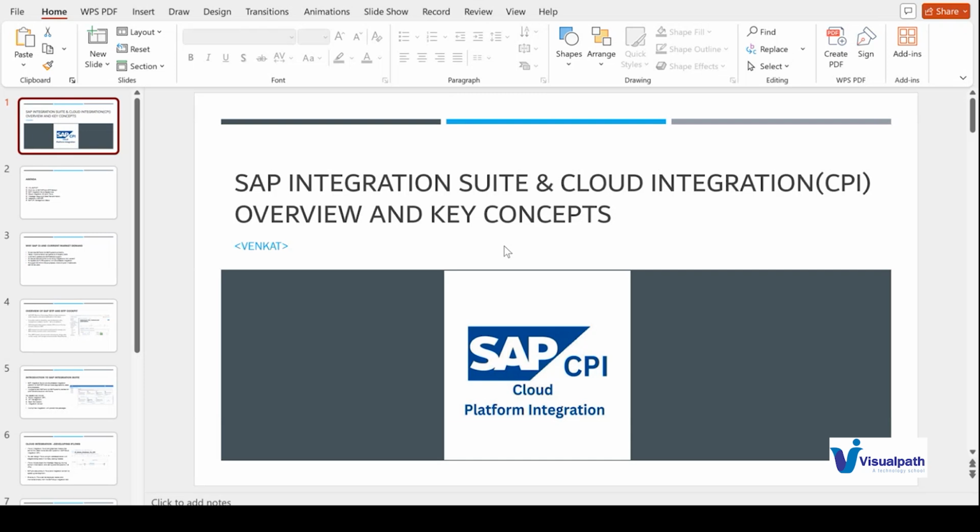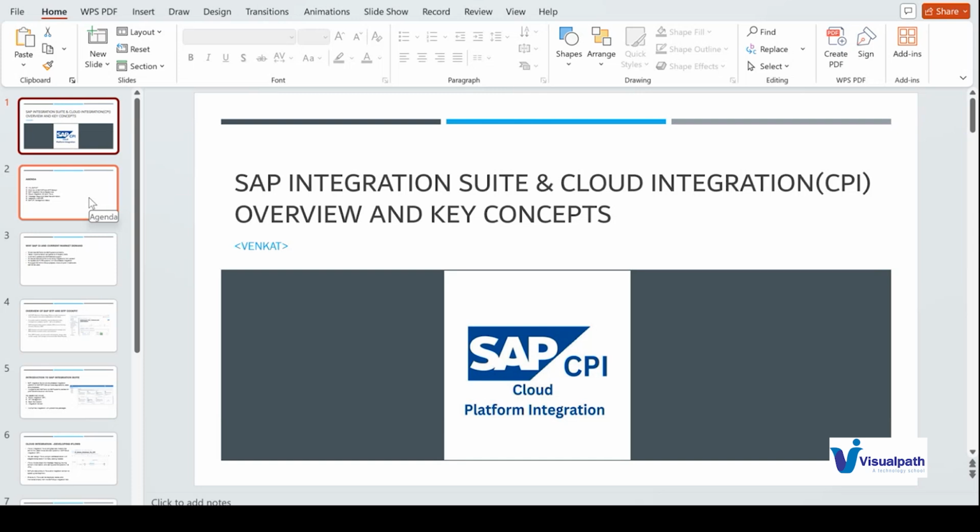In that case, CPI comes into the picture. We collect the data from the sender system, transform the message, and pass that message to the target system. So basically we use this CI to transform the message and send it from one system to another. It can be any system, like third-party cloud applications, SAP on-premise systems, SAP cloud systems, or any database that we can connect to. So we use this CI just to transform the message and send it to the other system. Because of that purpose, we use this cloud integration.